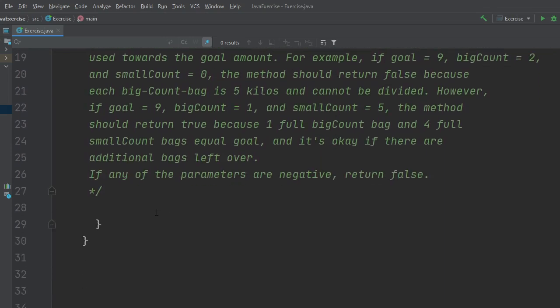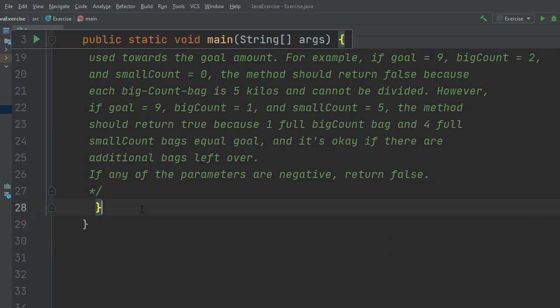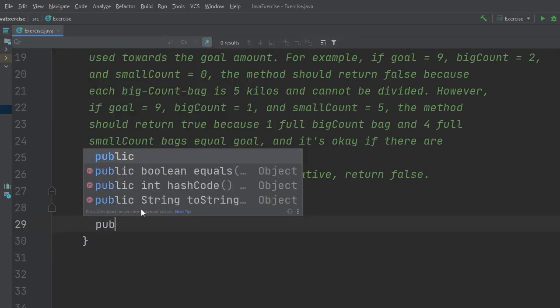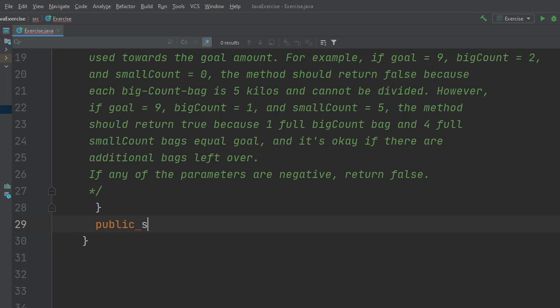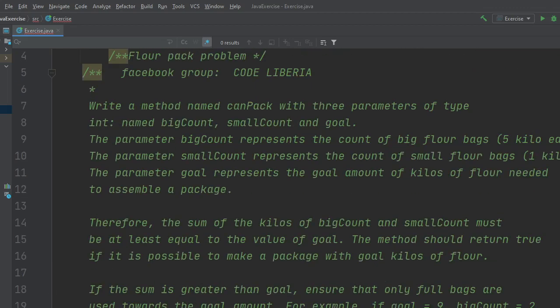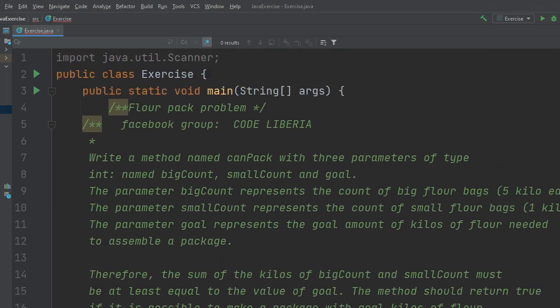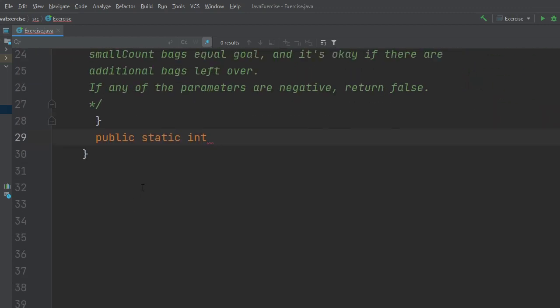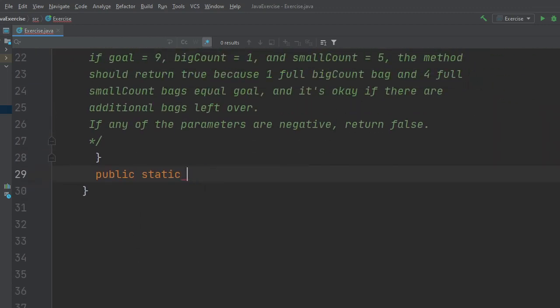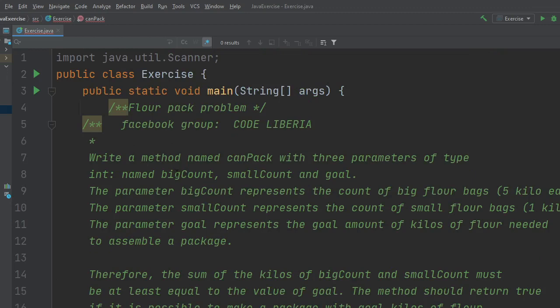So let's first create the method. We say public static boolean CanPack. The parameters should be of type int.